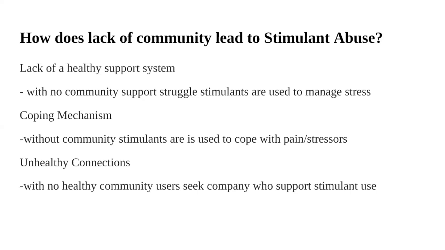How does lack of community lead to stimulant abuse? Lack of a healthy support system. With no community support, often students struggle and stimulants are used to manage stress. This can also be a coping mechanism. Without community, stimulants are used to cope with pain and stressors that a good sense of community would normally alleviate.